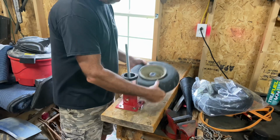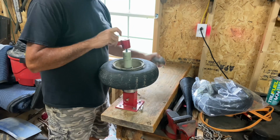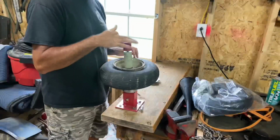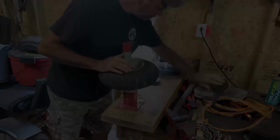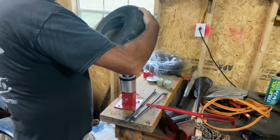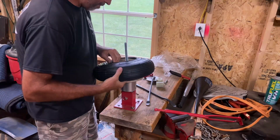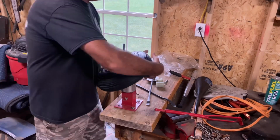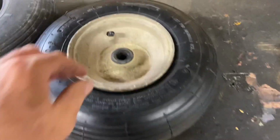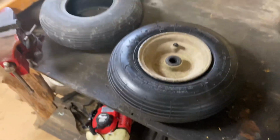So what I'm going to do real quick is tire on first. Put these spacers on. I don't even think I need them. This would be for a regular wheel with a hub, and that fits down on there. I'm not using that today. I'll go about right here. Finally got it. Harder than I thought, always is.